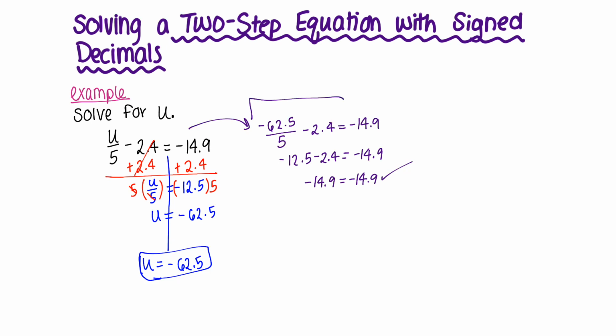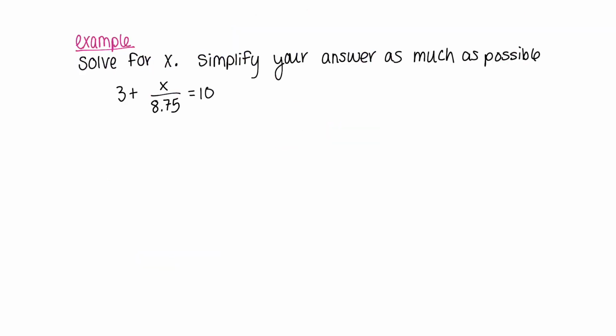Now, you could actually do this entire first part in one step in your calculator, but I just did it in 2 steps so that you could see it all written out. Let's go ahead and do another. All right, I'm going to go ahead and draw my wall on the equal sign. I have a goal of getting x by itself. X is right here. We have to leave his denominator on him until it's all by itself. So the party crasher here is this 3.